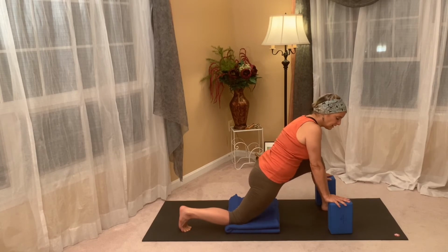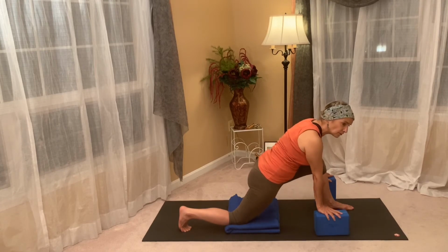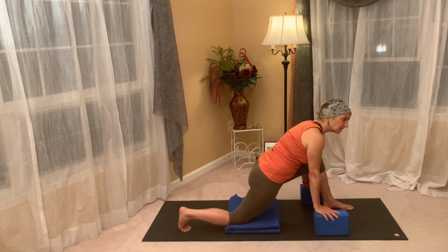Inhale, lengthen, exhale, scoop and lunge. Fingertips are on the blocks or they're on the mat. If they're on the blocks, totally fine. Yogi's choice. You can decide whether they're on their highest height, their second highest height, or the lowest height. We're going to go for a twisted monkey pose here.